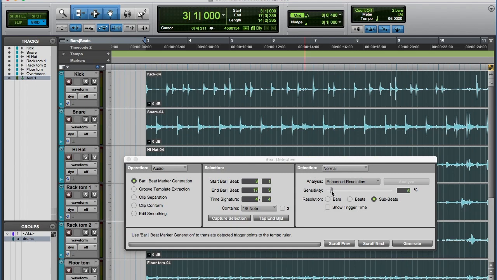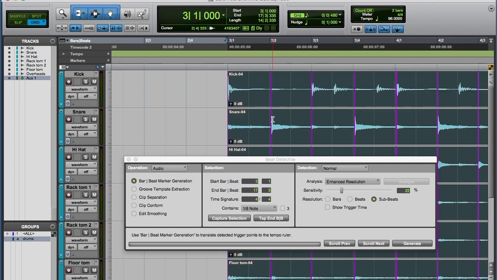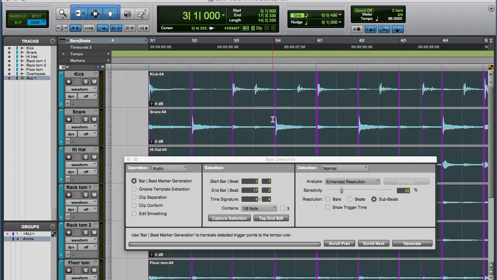We'll take the sensitivity level and start to increase it. And what you'll see is Beat Detective will begin to generate purple markers. We'll zoom in a little bit so we can get a better look at these markers. At the moment, the markers are designating quarter notes. My kick drum here is a quarter note, then I have a snare drum here as a quarter, there's a quarter here. So we don't have enough sensitivity, so we'll continue to raise this. And you'll see that our grid will start to look like an eighth note grid.